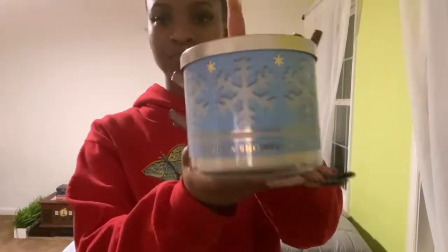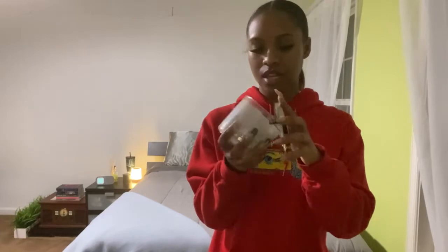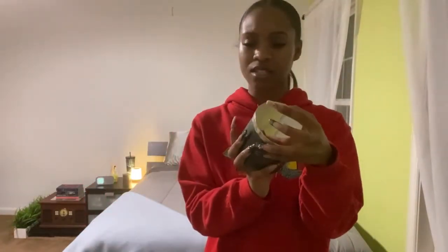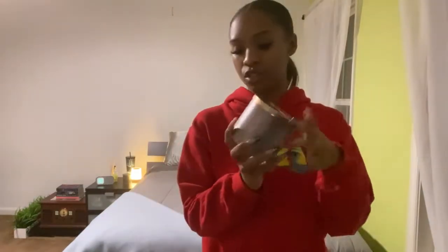Candles! If you don't have candles for the holidays — honestly, for any day — stop what you're doing and go get some. Y'all know we just had a ten dollar sale on three candles; if you missed it, sorry! First we got Vanilla Snowflake. Second, Winter White Woods — this kind of smells like a Christmas tree. My favorite scent is the Christmas tree scent. Which brings me to Vanilla Balsam — balsam is like the Christmas tree, so this gives sweet Christmas tree. And we got Blackberry Cream.